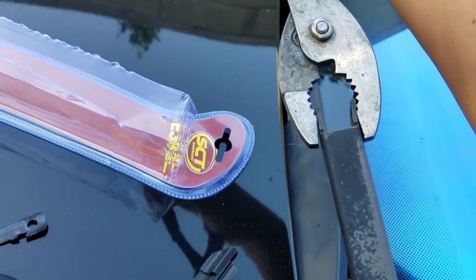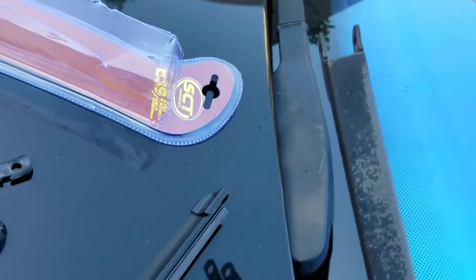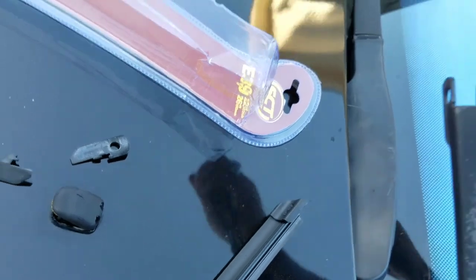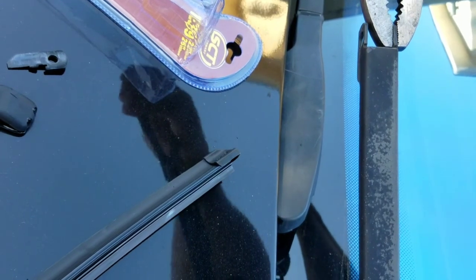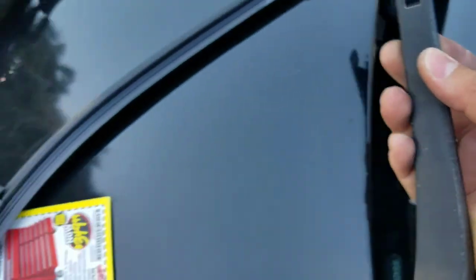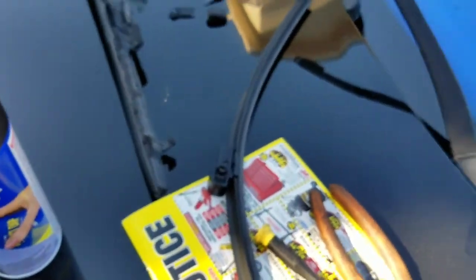All right, so what we're trying to do is line them up — there you go, slowly. Slowly, slowly. If we went too far, we can just pull a little bit. Lined up — not all the way, but we can always fix it. There you go, much better. This one was already missing a clip, so what we forgot to do — no worries, we can always do it right now. Let's put everything together.